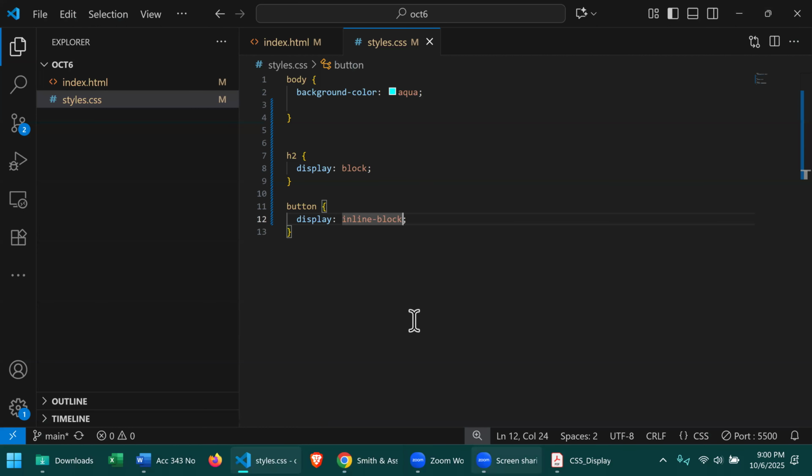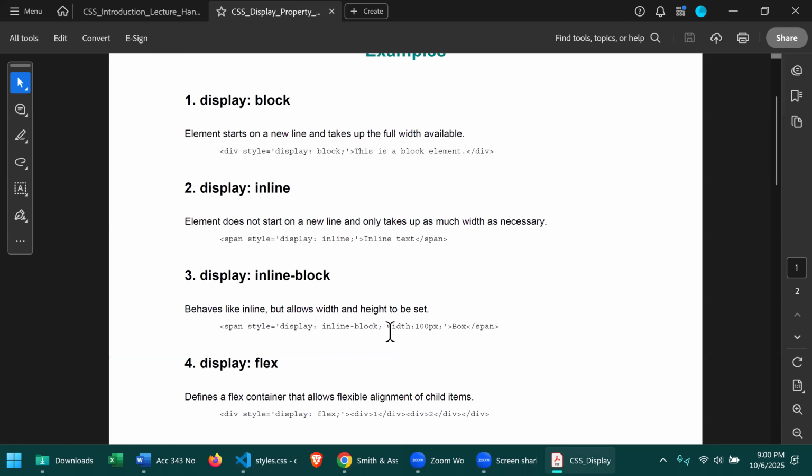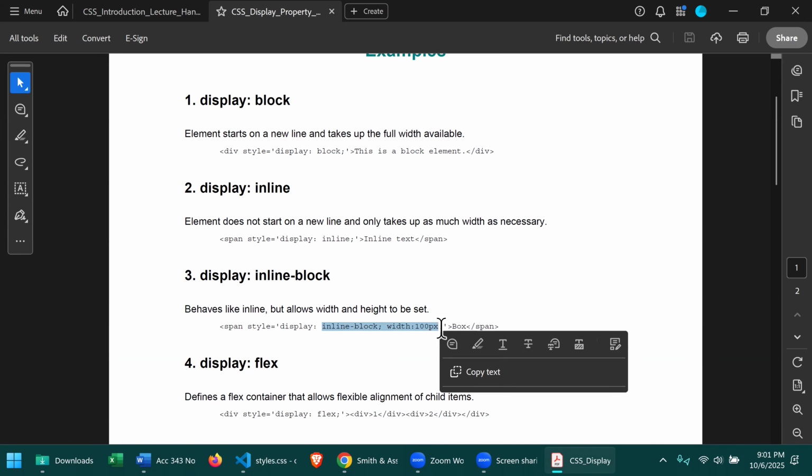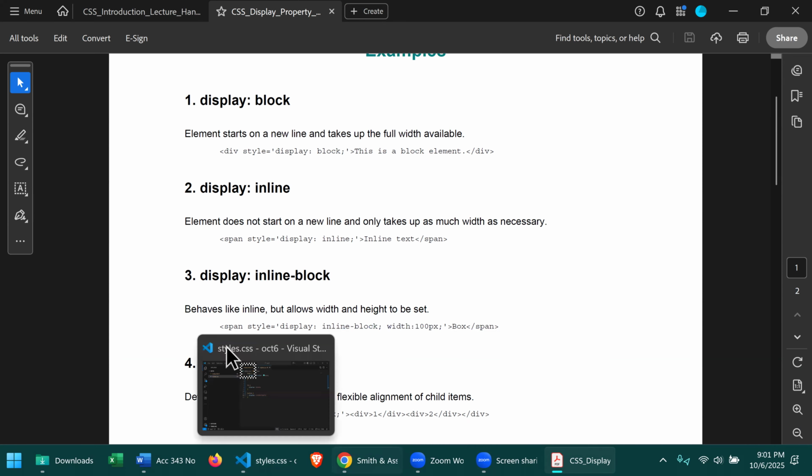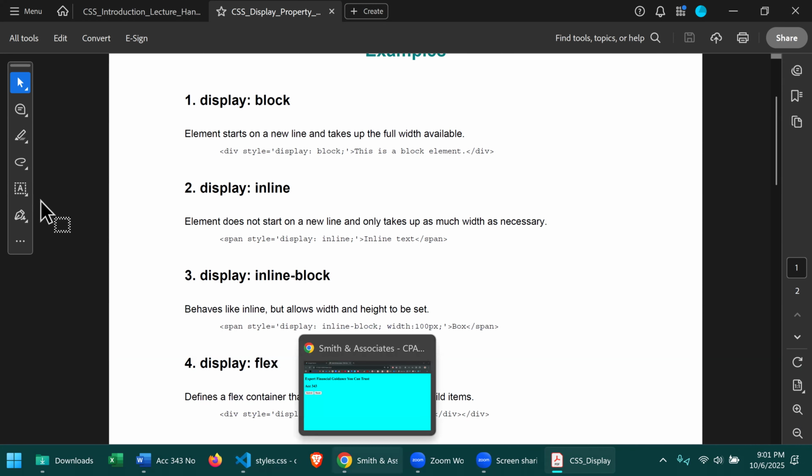So inline block, and I'll just add the width and see what happens. It's all part of the same line. So it's saying inline block, and then I'm saying width 100 pixels. Why does it matter? These two widths are not the same.